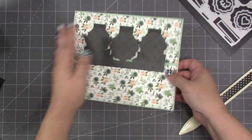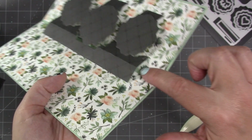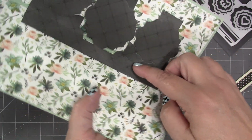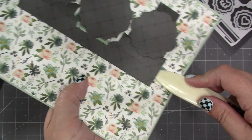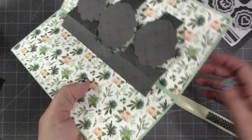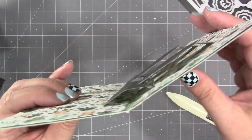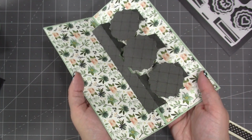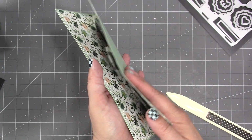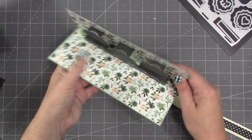So your first time training it to fold, you just want to make sure that as you start to close it, everything's coming up into that mountain position, because these folds here you had inverted into valley, so they may still be stuck in that valley position. So if you stick a little bone folder under there, just use your fingers just to make sure that that's coming outward like a box. The upper ones are coming outward. Everything feels like it's coming outward into the proper position. Then you can carefully close the card and give it a really good press in the closed position to train all those folds.